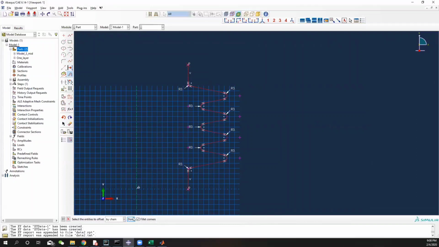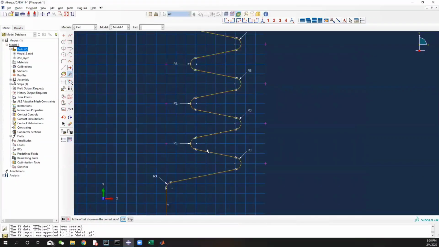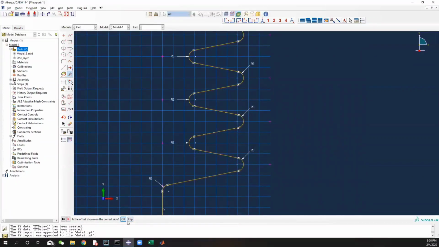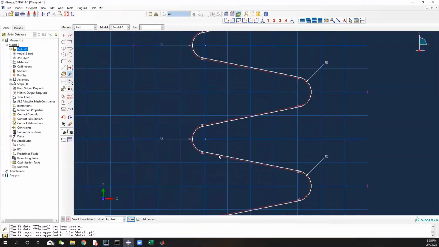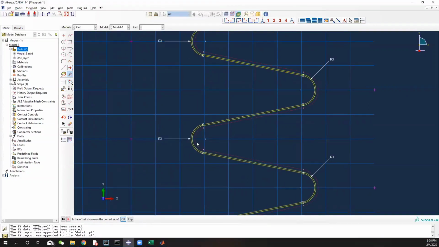So let's do this one. First, we do 0.25. So on the right, it should be 0.25 to 0.75. So 0.25, you see something on the right. And then click OK. Select this one again. Notice I don't select the wrong thing. Again, now we need 0.75. So these two are going to give you the new plate on the right.